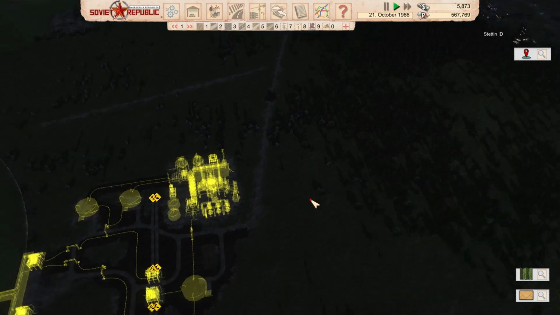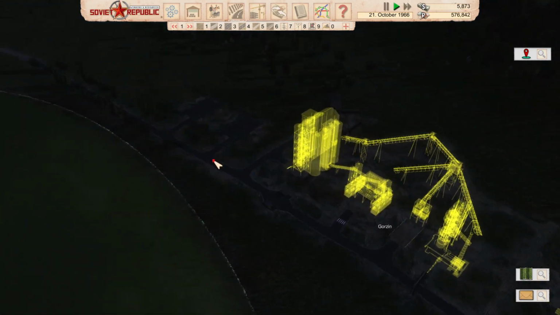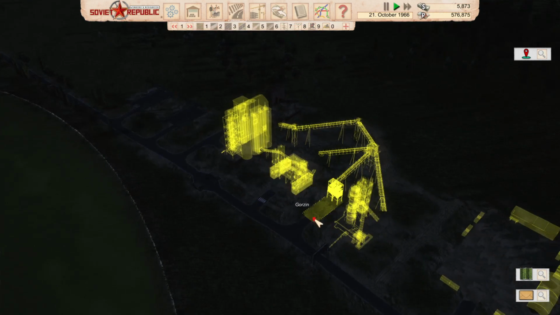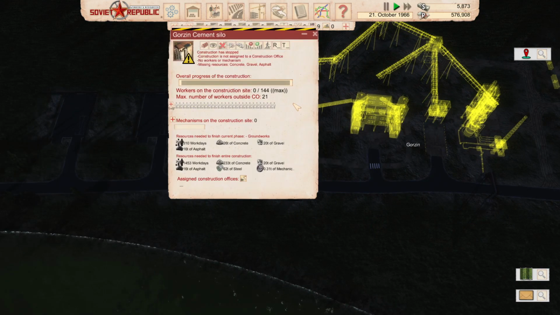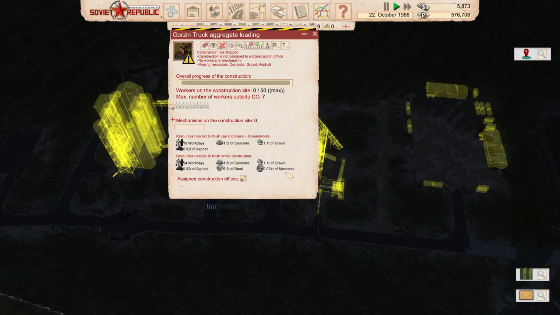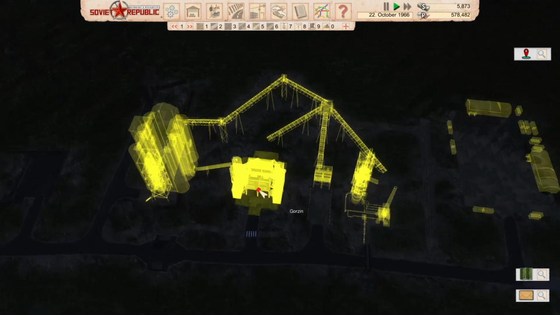But actually I can't see anything, so let's wait until daytime and go over here for a second. Now we do have our Gorzin, sure. We do have our open storage here, and let's actually see. Everybody is connected to the streets. They are. Cement silo, not that important. I think we want the aggregate loading, we got the storage done.